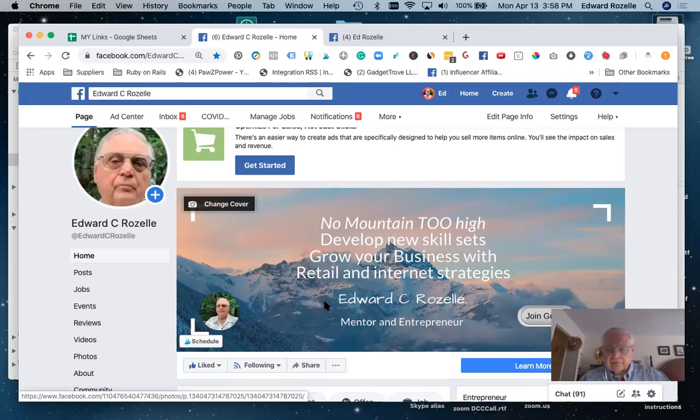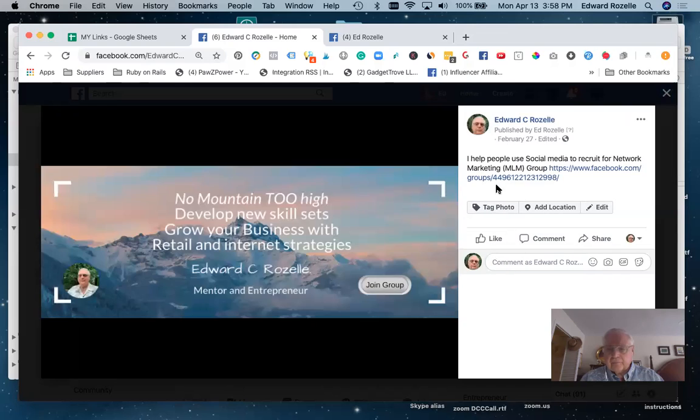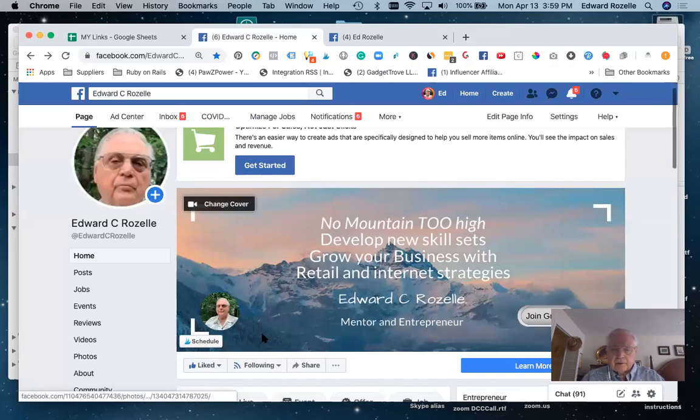It needs to be different from your personal page. It still can have a button on it, which does exactly the same thing as over there. This one goes to my group. But the words on here need to be clear, concise, and very clear as to what this page is about and what you do.